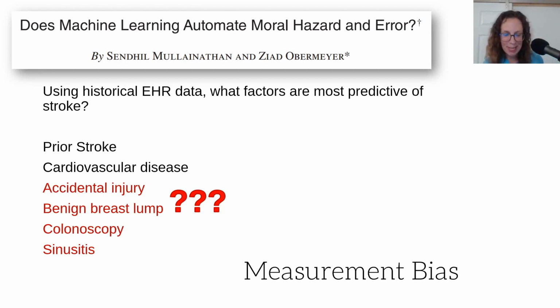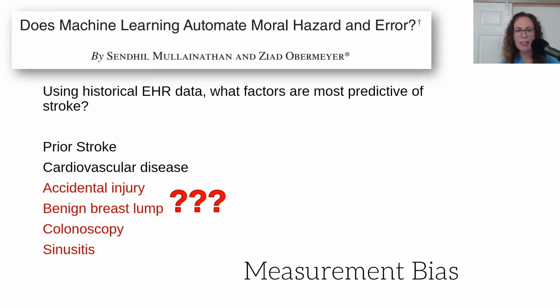So what the researchers say here is that there are people that utilize healthcare a lot and people that don't, and they call it high utility versus low utility of healthcare. There are a lot of factors that go into this. I'm sure just who has health insurance and who can afford their copays. There may be cultural factors. There may be racial and gender bias. There is racial and gender bias in how people are treated.